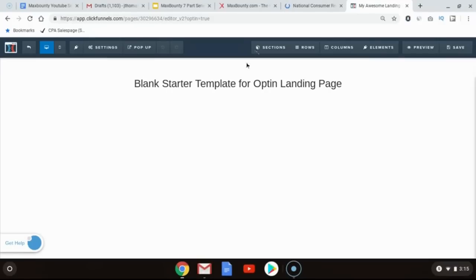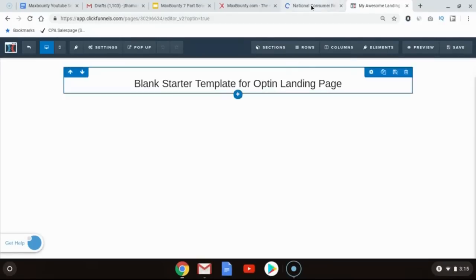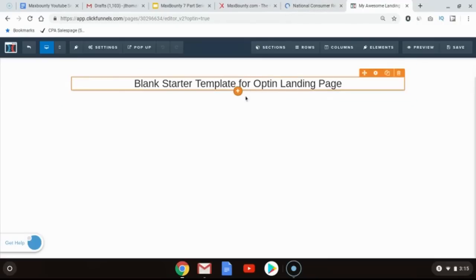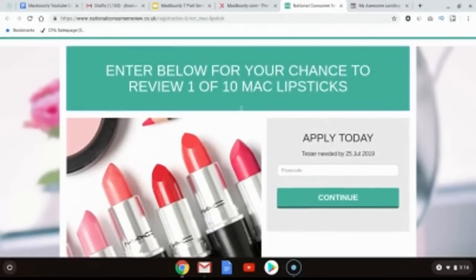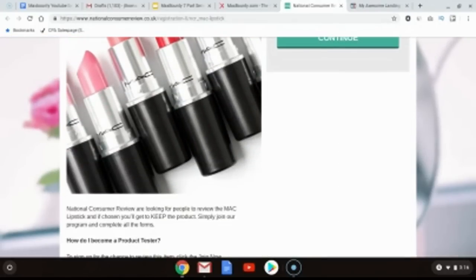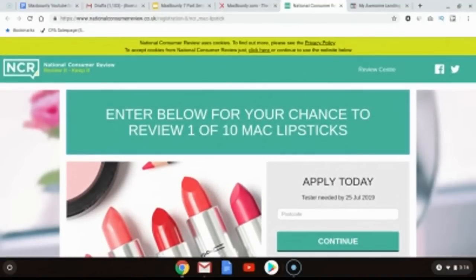All right, so the template is loaded in completely. First things first, before I even start adding and changing anything, I always like to look at the landing page and the offer, just so I can make it congruent. And when you make landing pages congruent to the offers, you naturally get higher conversions, especially when using similar fonts, colors, and things like that. You just got to think, how bad would it be if they get to your website and the primary colors are red and white, then when they get to the offer it's teal and white? You're going to notice a drop in conversions if you do that. So to save you some money, just make your landing pages congruent to the offer page.